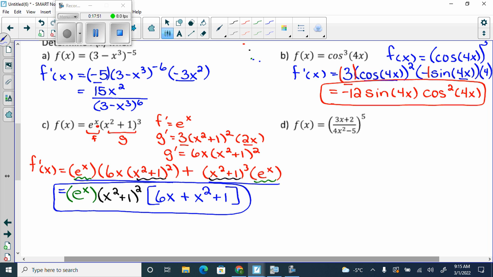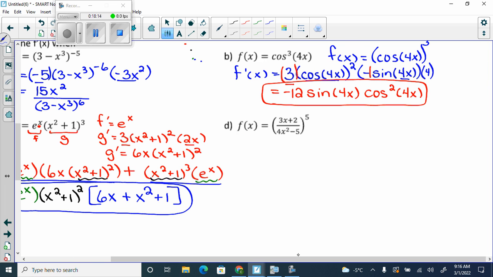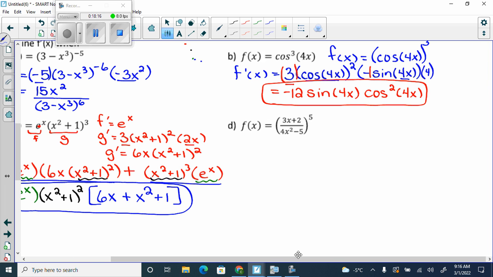So this one was a chain rule embedded in a product rule. We agree? There was a plain old product rule, and we only use chain rule to get the g. We agree? This one is a quotient rule embedded in a chain rule. Because we have to do the outside first, correct? So we're going to need space. Okay. So the first thing we're going to have to do is just the chain rule. Okay? Everyone paying attention? I don't want to lose you.